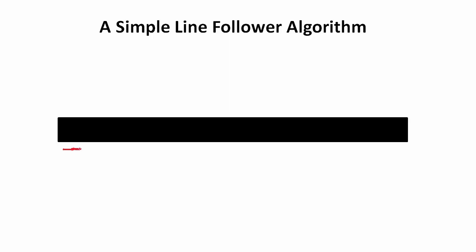What you're going to do is create a program that slowly turns to the left, and then as soon as the sensor sees the dark surface, it's going to slowly turn to the right, and then it comes back over here, and then it's going to slowly turn to the left. And so if you were able to see exactly what the robot was doing, you would see it go back and forth around this transition.